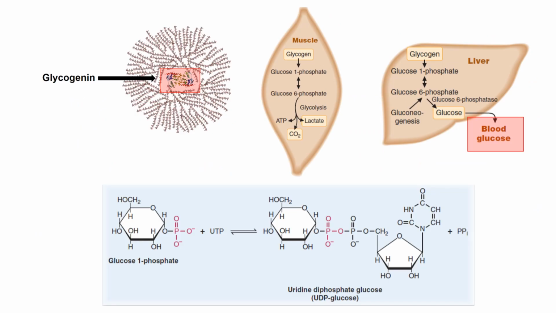Moving forward, we can now talk about glycogen. Glycogen is the primary way we store sugar and carbohydrates in our body for energy. And the way we store glycogen is it starts with this protein called glycogenin. So essentially all these branches on the outside here, these are the actual glycogen molecules, but in order to get a starting point, we need this glycogenin protein.